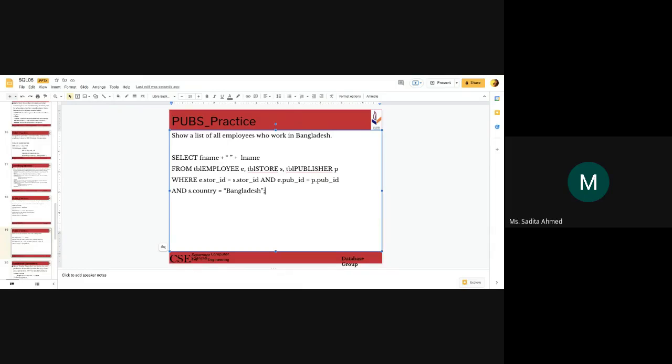Anyway, do you all understand that if we simply join like this, these two conditions together will never be met unless the employee works for both. Employees who work for only stores, not for publishers, their information will be skipped. Employees who work for only publishers and not stores, their information will be skipped. Only those employees who work for both, their data will be there in the table. And we are assuming that there are no employees who work for both store and publishers. All right? So this won't work.